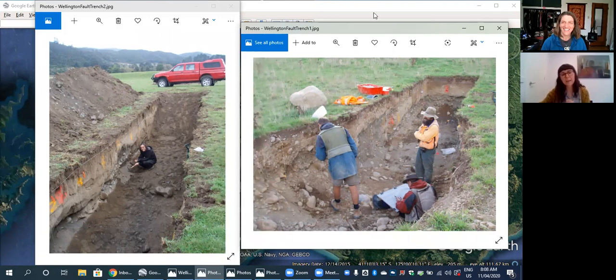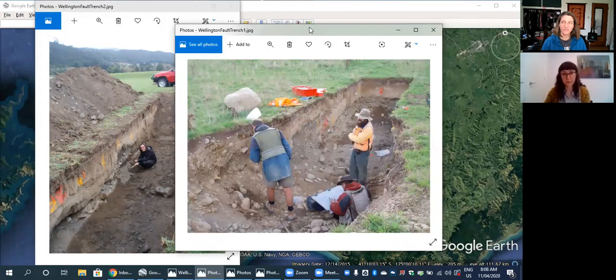And in order for me to tell this story about the Wellington Fault, I need to refer to data from some other studies as well. So I'm going to introduce these three people here because these guys were involved in the other studies of the Wellington Fault that I'll be referring to today. In fact, they've done heaps of studies on the Wellington Fault. They know the Wellington Fault really well. So sitting down here is Tim Little from Victoria University of Wellington. And this is Russ Van Dissen and Rob Langridge from GNS Science.